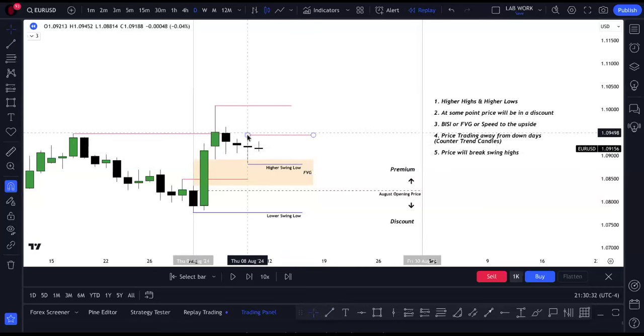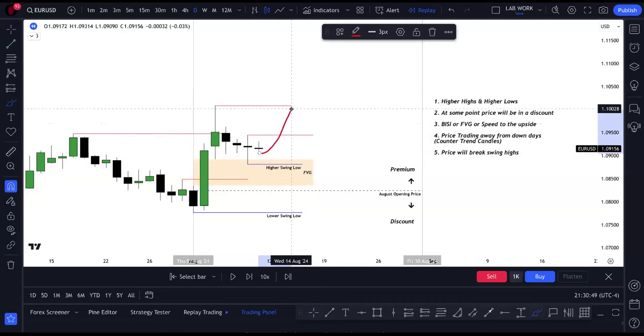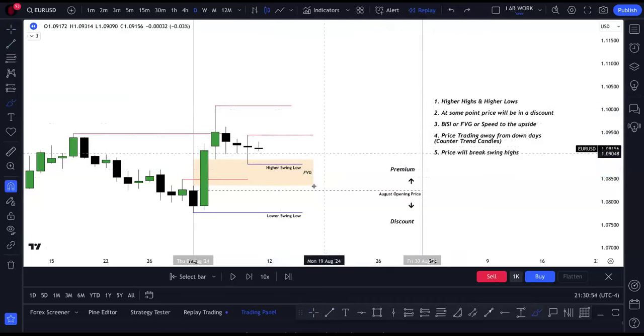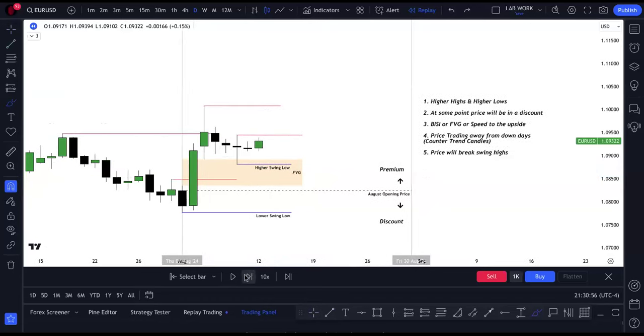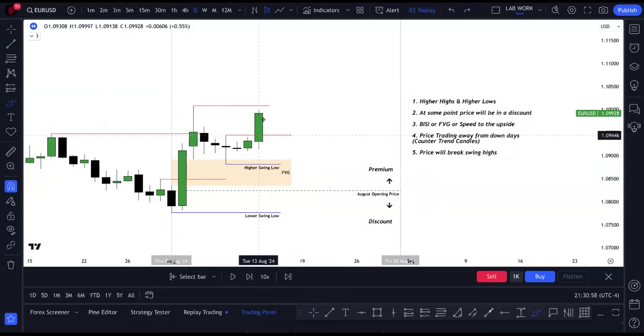And for those that remember this day, we talked about this in the daily updates. If you go back to the daily update for August 8th, for Thursday, we talked about how the next couple candles were inside this range. And we spoke about which side it's going to break. If it broke to the upside, that's most likely going to be the trend. If it broke to the downside, that's most likely going to be the trend. That's what we talked about. Just keep playing it forward. And it broke to the upside.